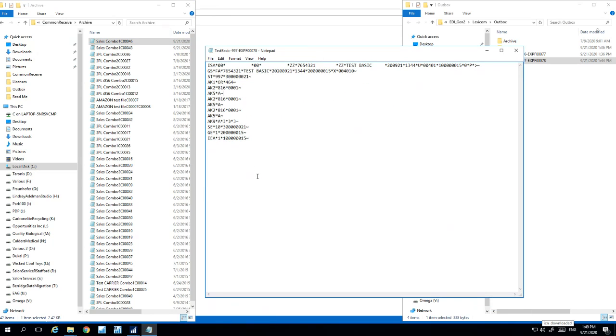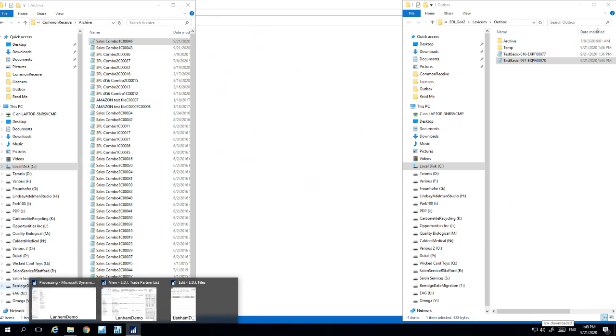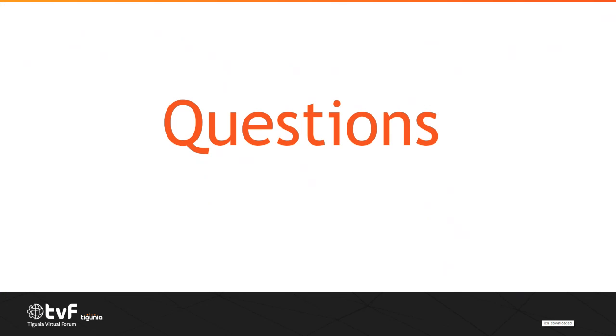There's a 997. So if you receive a 997 that matches the file you sent, you know your partner received it. And vice versa. You send out a 997 automatically. And this is just a setup. As soon as someone sends a file, you send back your 997 so that it proves that you received it. Now, that doesn't mean you didn't have issues processing the order, but it's a confirmation you received it.